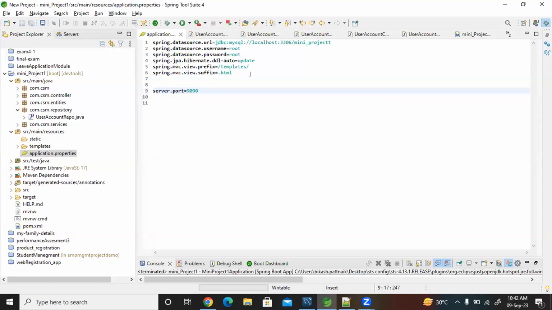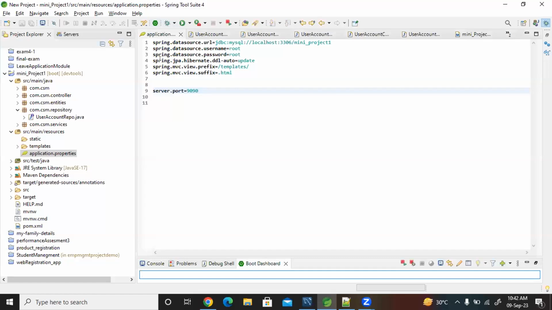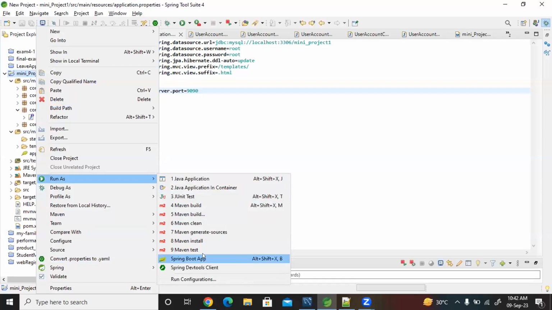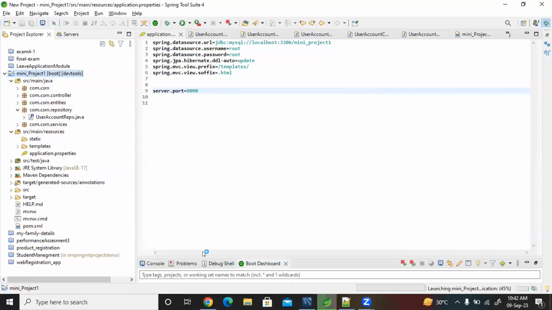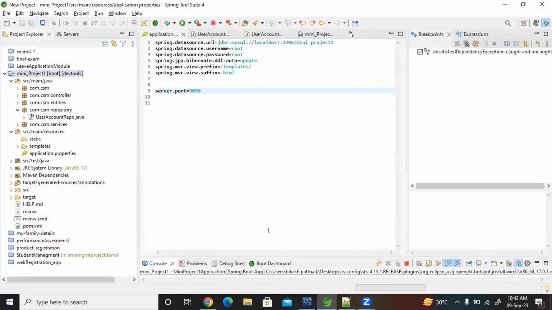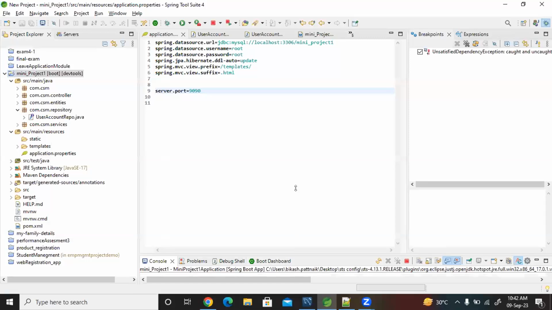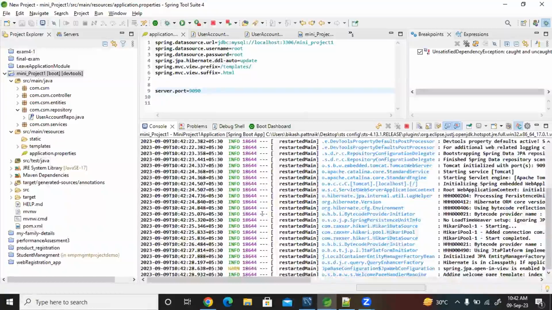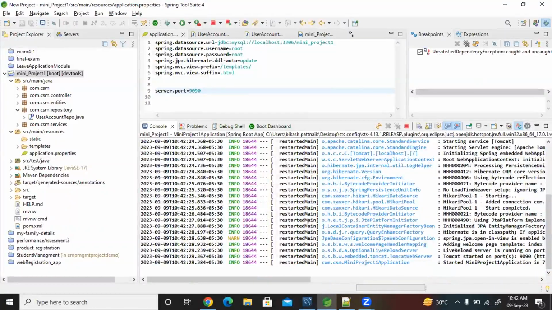Update your project and run that. Now your application is started.